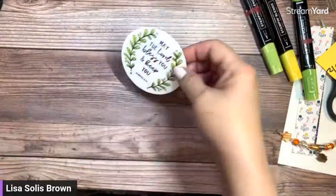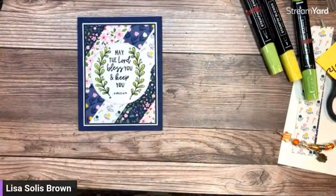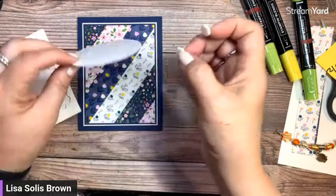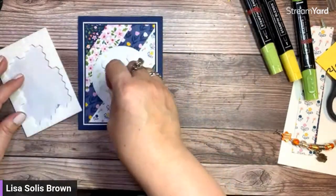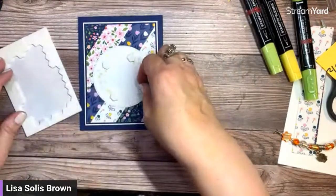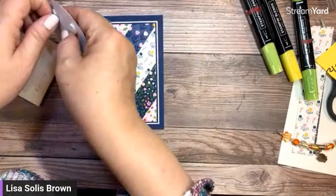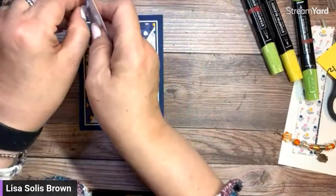And now I'm going to put that there. Look how pretty that looks with that background. So I'm going to get some Stampin' Dimensionals, and we're going to pop this up a little bit on the card base above our little strip quilt. All right. Pull these off.